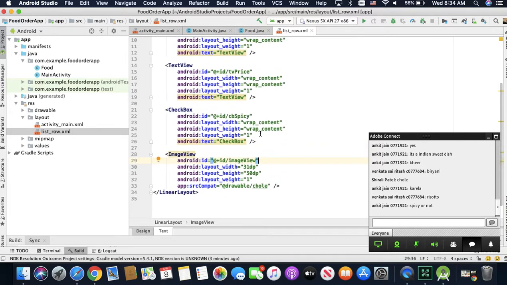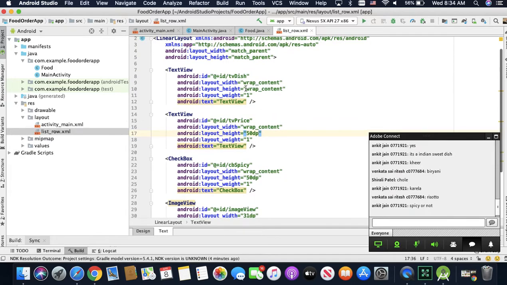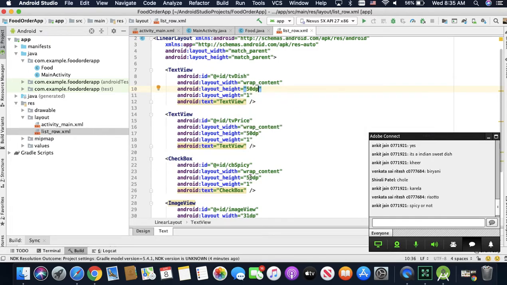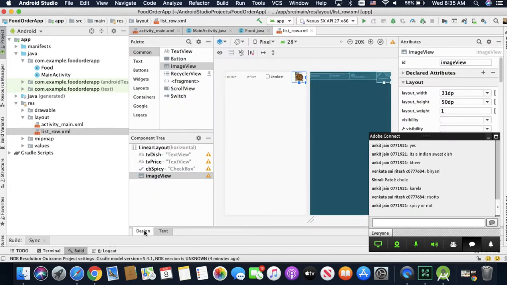And here the height is 50 dp. Text view price, the height is 50 dp, and here the height is 50 dp. Design.